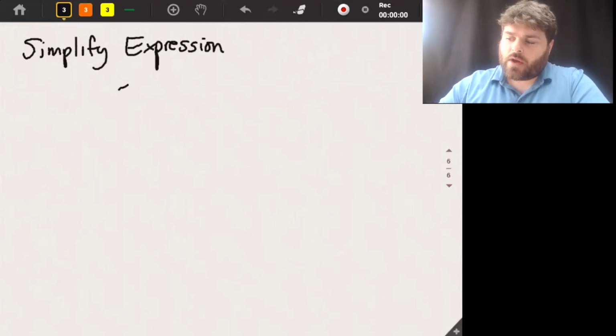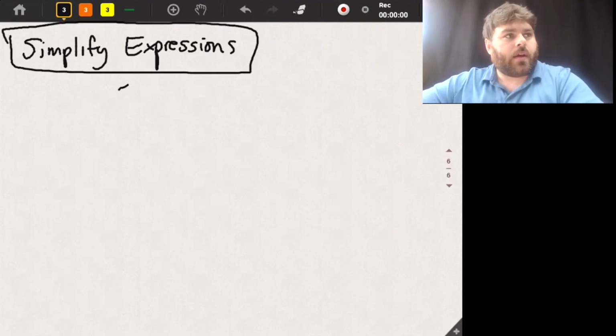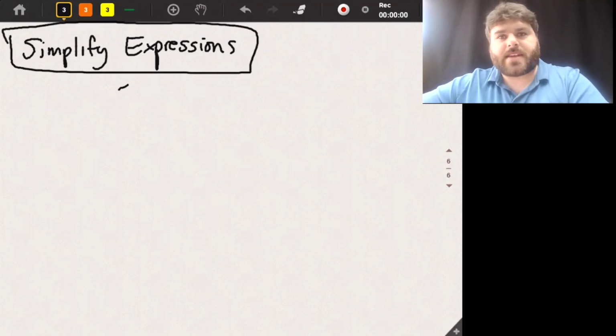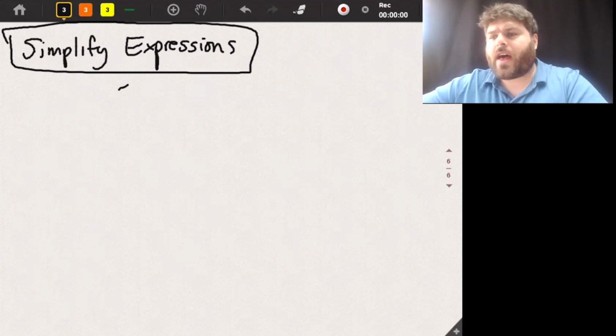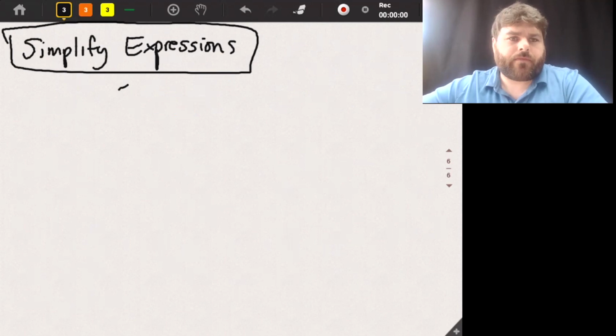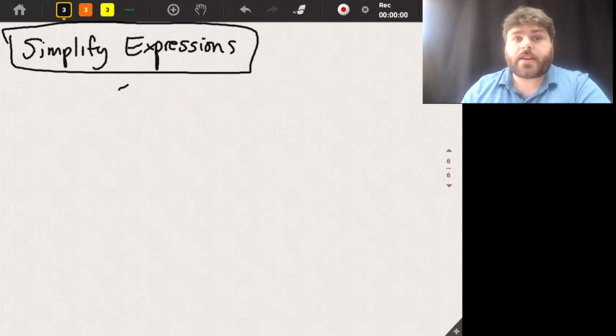All right. So remember, simplifying means we're rewriting it in a different way, but to where it's the same exact thing. It represents the same quantity, but it just looks different. So we're going to change the way something looks. All right. So first of all, how do you know that it's an expression and not an equation? Right. We should be looking for something that has a left side but not a right side. There might be an equal sign, there might not.